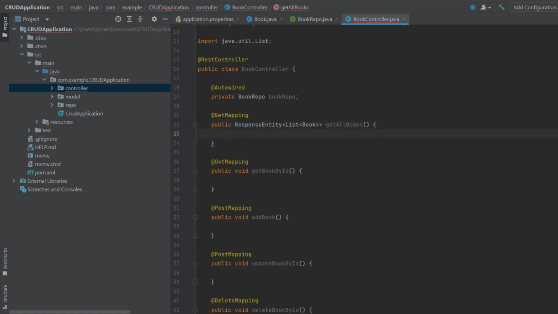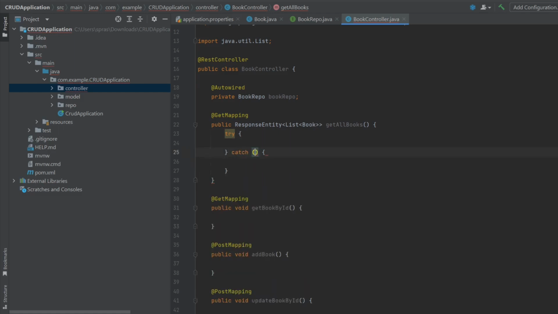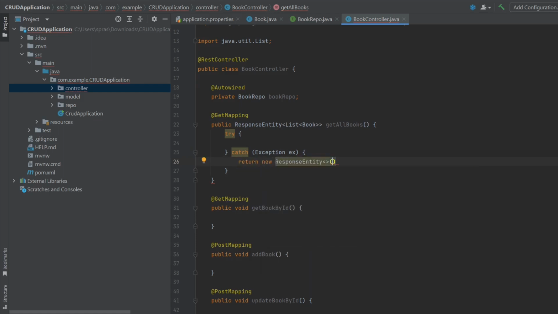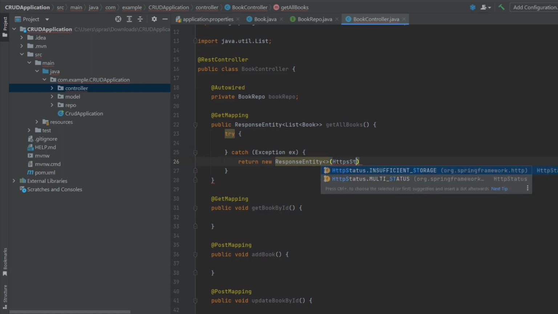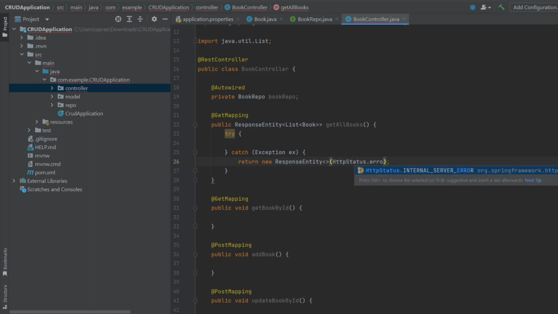Alright, now let's start with this method. First we will see if there is any exception. In case anything is happening out of context, we will return new ResponseEntity, and here we will just do HttpStatus internal server error.